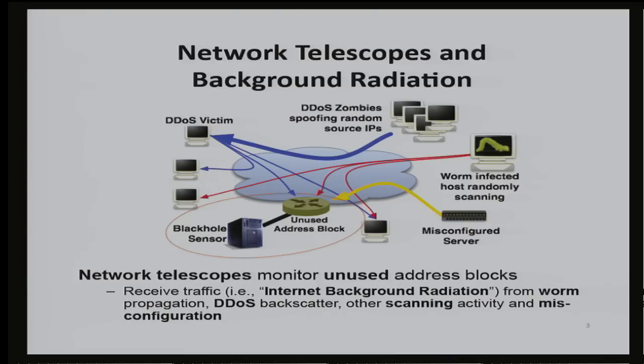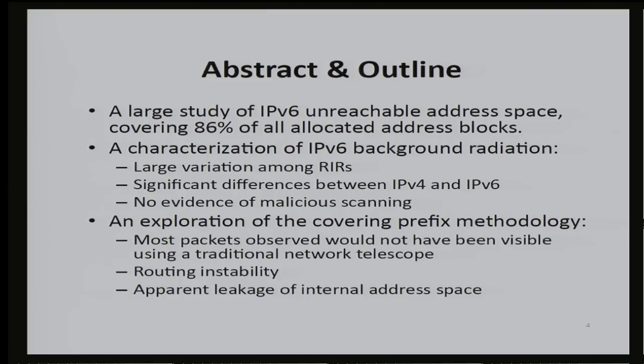And more interestingly, and this is what we found when we were doing the analysis of the IPv4 /8 darknets, we end up with a lot of misconfiguration stuff. We end up with misrouted syslog. We end up with video streams. For some strange reason, people are sending video streams to unused address space. Essentially, people have done something wrong in their configuration or in their network, and you can get a lot of value by identifying these issues and then telling people about them so they can fix them. So that's where we're coming from.